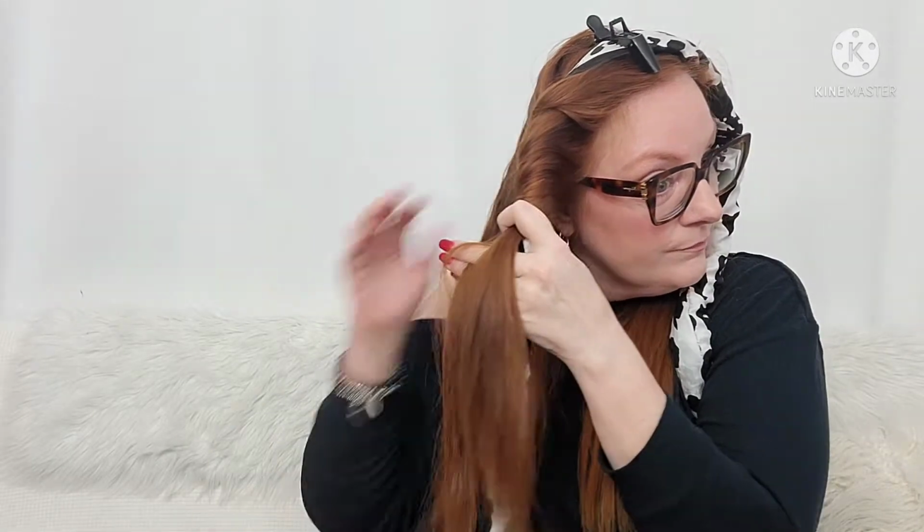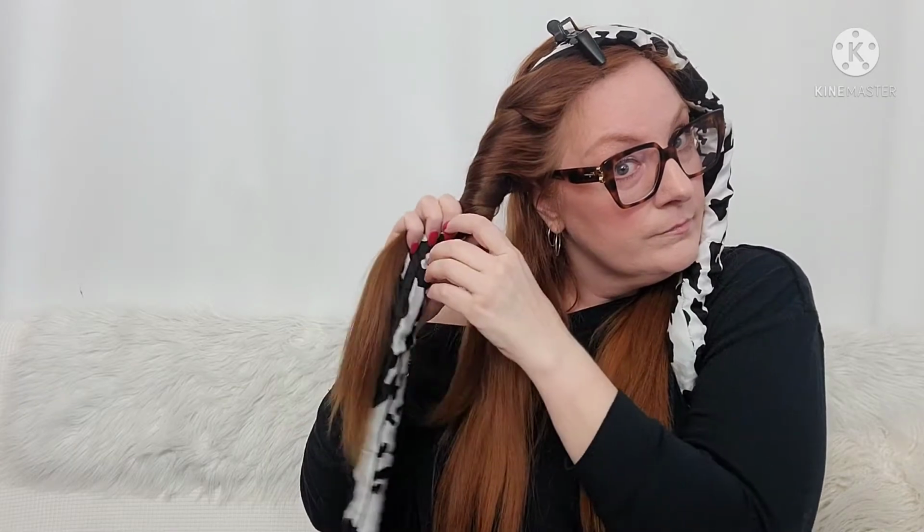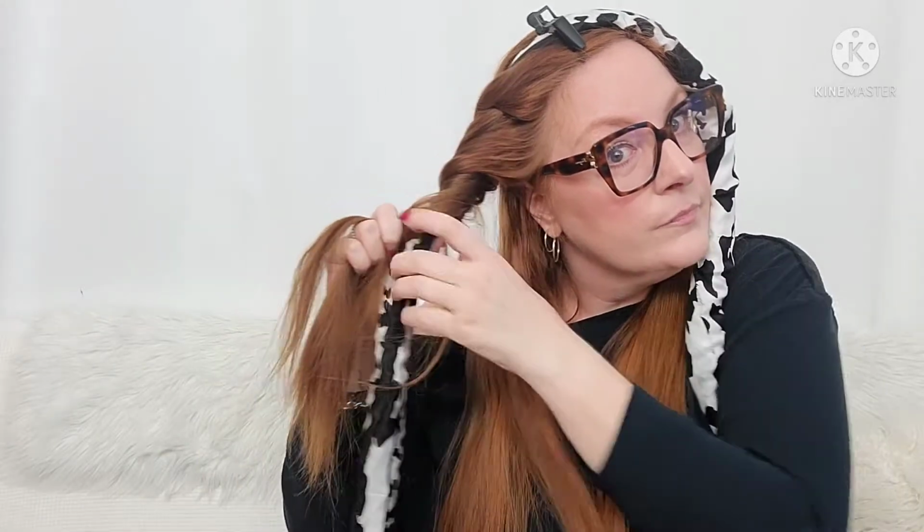And you can experiment with doing it looser or tighter. I would probably start tighter because it's going to loosen up while you sleep. So it's actually going to be looser than you think. And I'm just pulling another piece from the back. And you want to just go the same direction. If you get extra pieces in there, just pull them back out. And it doesn't have to be super perfect.